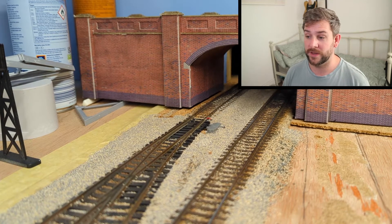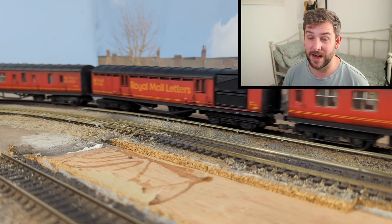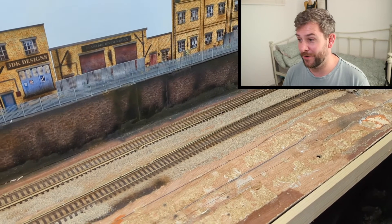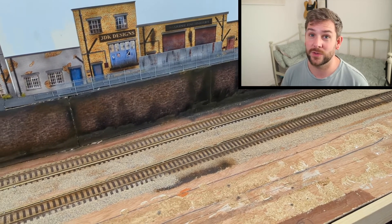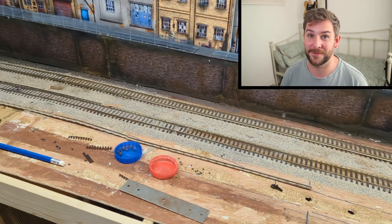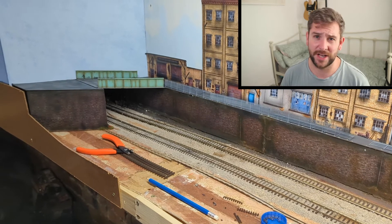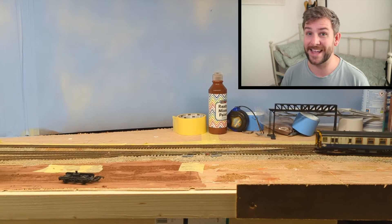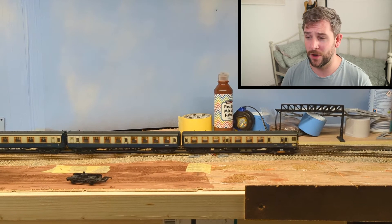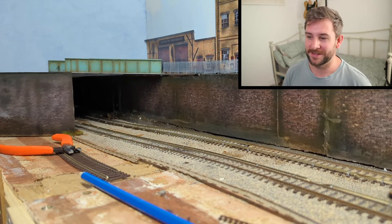In the last video I mentioned having problems with my Royal Mail coaches after upgrading the wheels on them. I looked and looked at what was wrong and couldn't figure it out, so I've put the old Hornby plastic wheels back on - and have had no problems since. You hear a lot of people saying you should upgrade to metal wheels, and that's great, but evidently those old plastic wheels work absolutely fine. I'm going to check the gauge on the metal wheels using my DCC Concepts gauge checker to make sure they're the right size before trying them on something else.